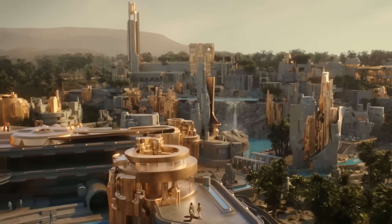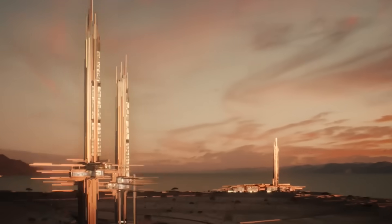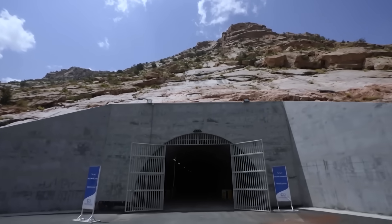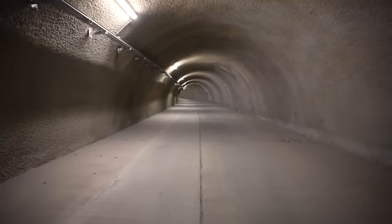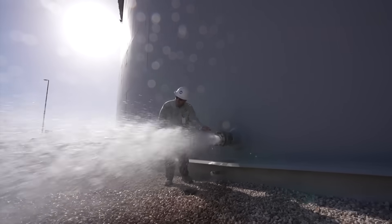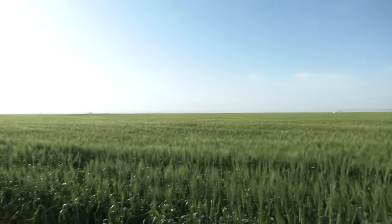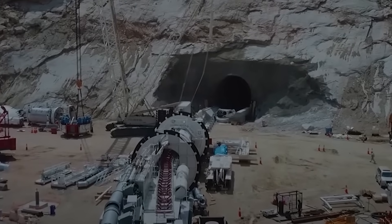Saudi Arabia is home to countless grand projects, some of which might never see the light of day, but this one is different. The project we just mentioned isn't just a concept anymore — it's already making a massive impact on the country. It provides billions of gallons of water to people in need and helps create green spaces amidst endless sandy deserts. You could say this project is a real lifesaver for Saudi Arabia.